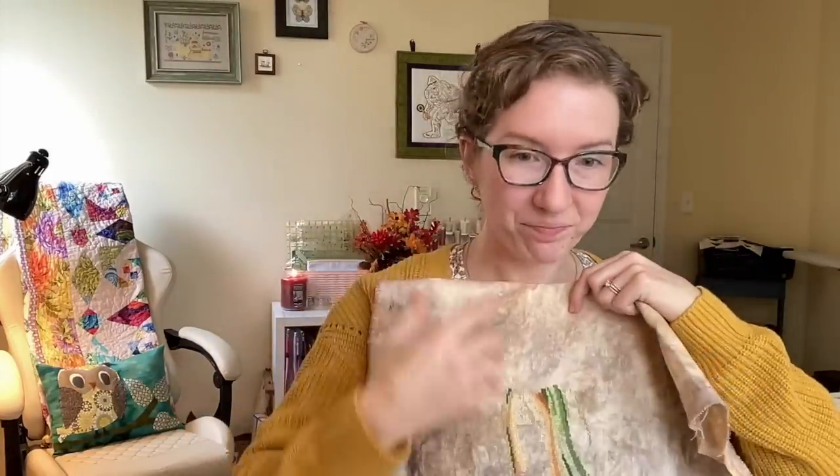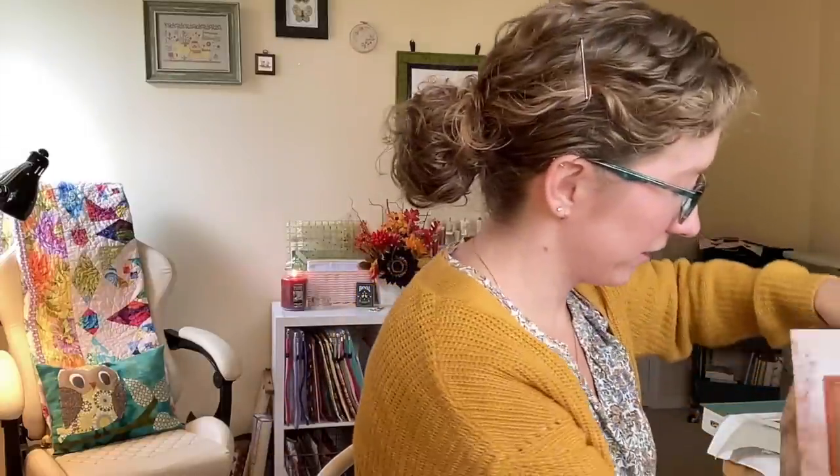Patience is a virtue. I'm just going to work my way down her skirt. And we'll get to that little puddle of purple at the bottom, and it'll be super satisfying to stitch. Oh my goodness, she's so beautiful. So I made a lot of progress on her. There is a lot more to do. She's no small lady. Okay.